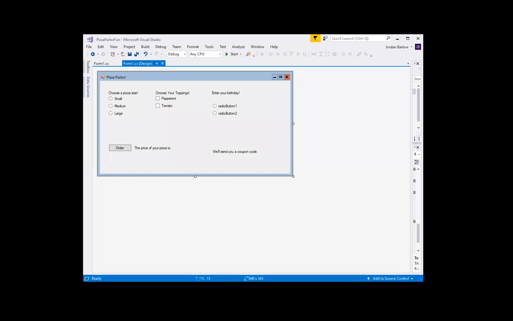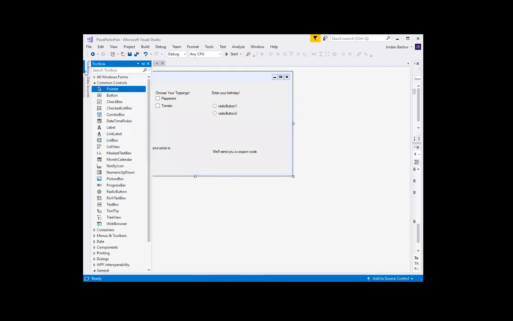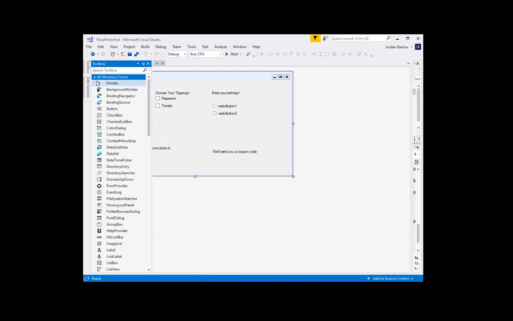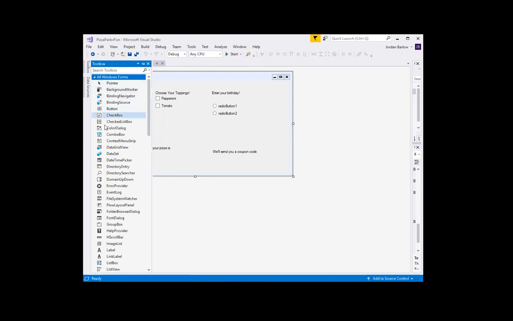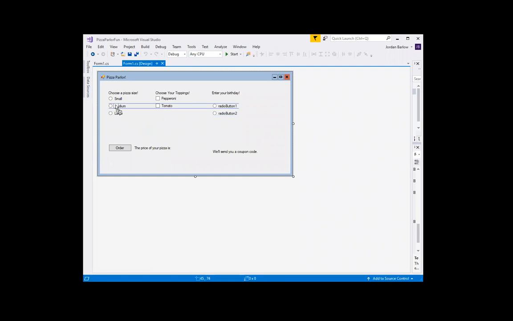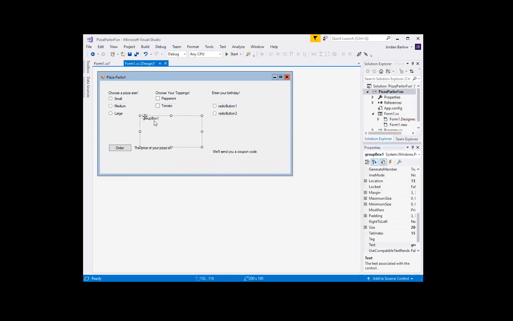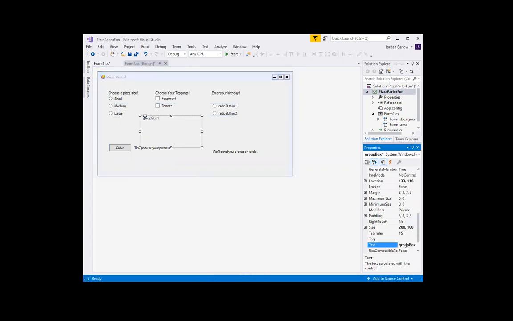However, what we can do is add a group box. And this isn't in the common controls, but if you go to all Windows forms, you can add a group box. The text property of this group box will be this caption that you have. So this could be sizes available.